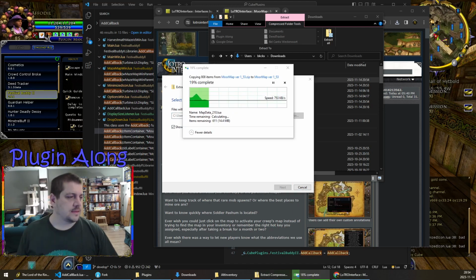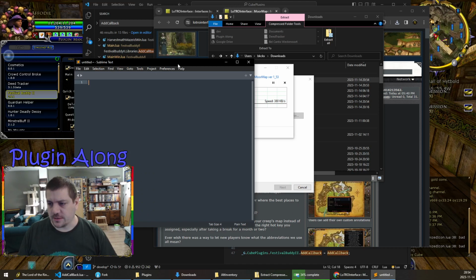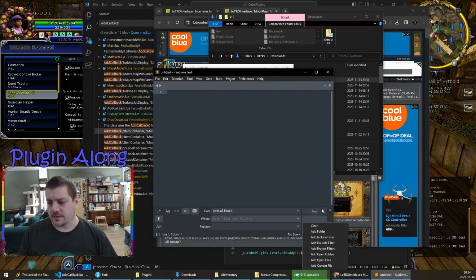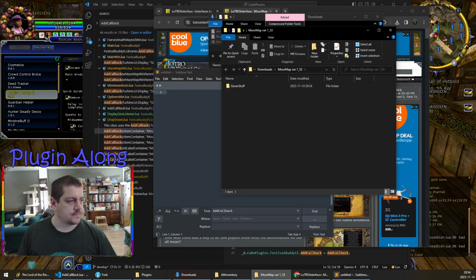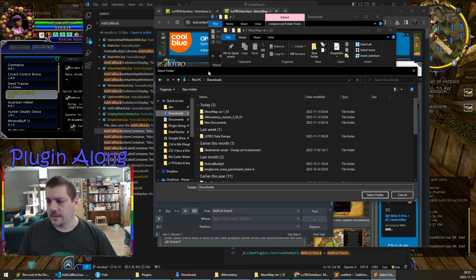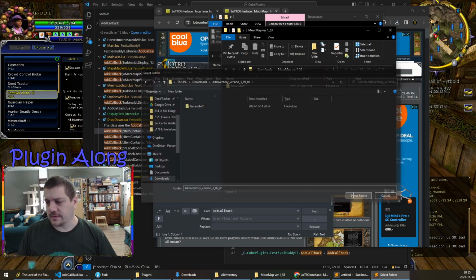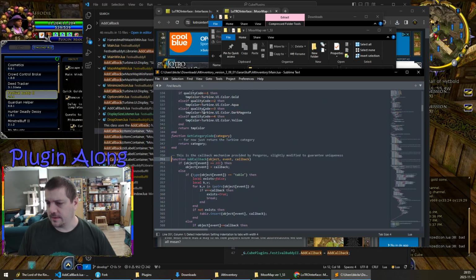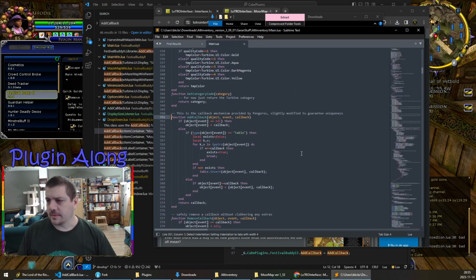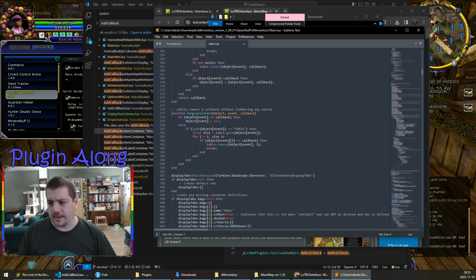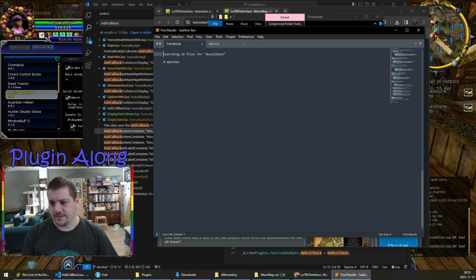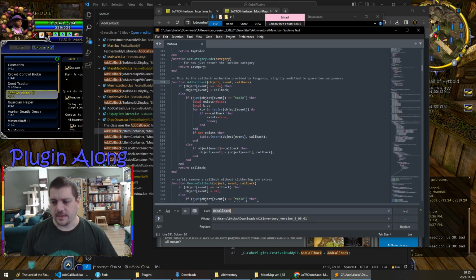So, sometimes the easiest thing to do is just do a search. So, we're going to go ahead and search for add callback, and we're going to do it recursively within these. So, we're going to come into Alt Inventory and select that. Just show it. Great. Alright, so Alt Inventory has it in main. Has an add, has a remove. Cool, but no do callback. Fascinating.